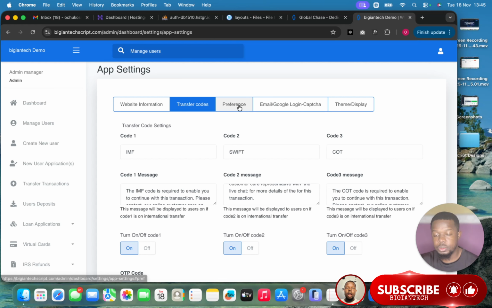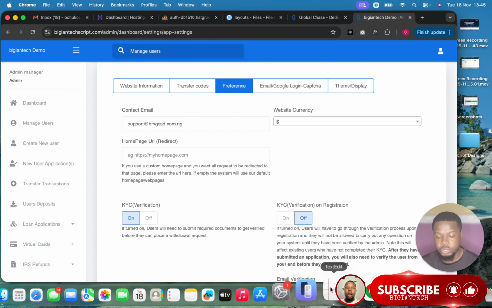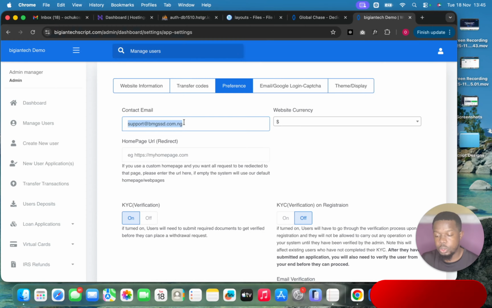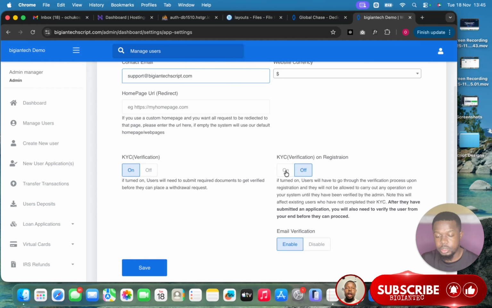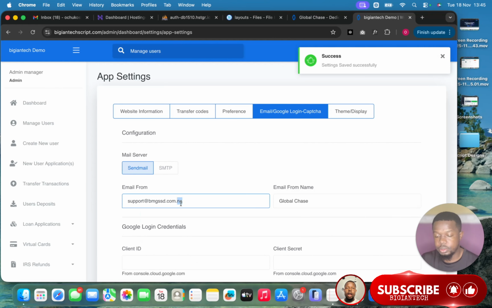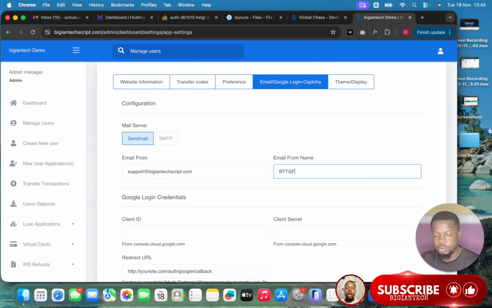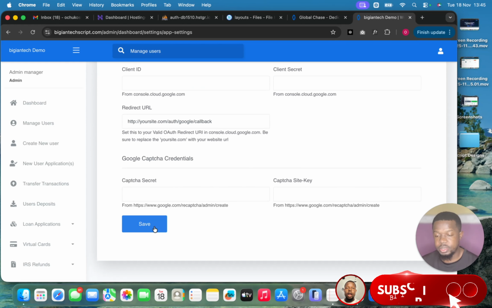Then you go to preference, then ensure to copy your company email. You can turn this on and save. Then you go to email account and put your email, change this to your email name and save this.